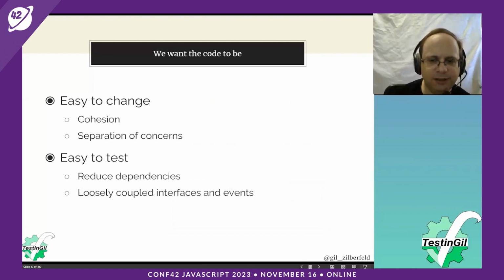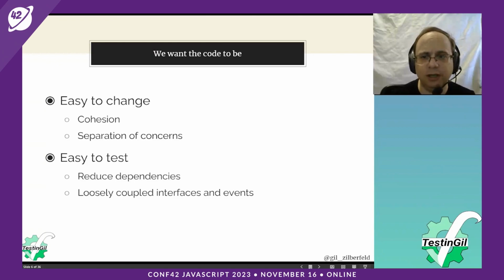We want a couple of things, the principles that we're interested in. And the first one, the code, we want it to be easy to change again. If you are not going to go into that code again, it doesn't really matter. But if we are, we want it easy and less risky, to go in there, make the changes and go out. So in order to do that, there are a couple of principles that we're going to talk about and that are going to guide us today.